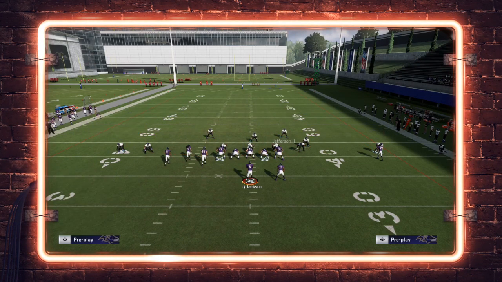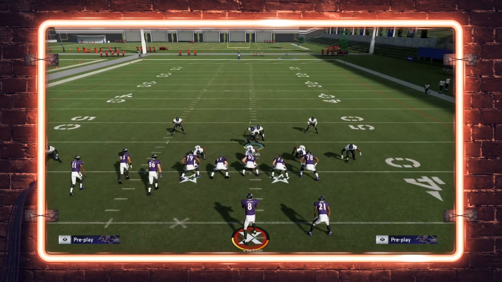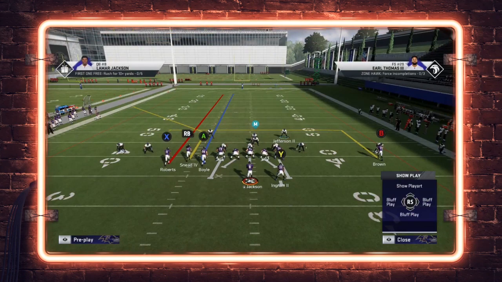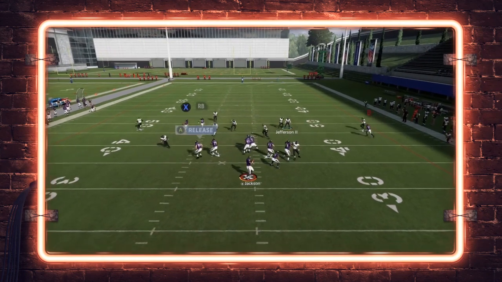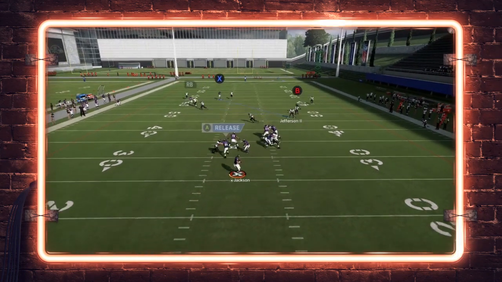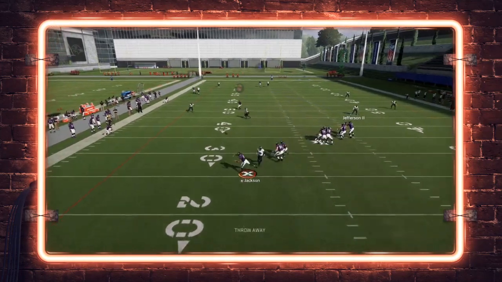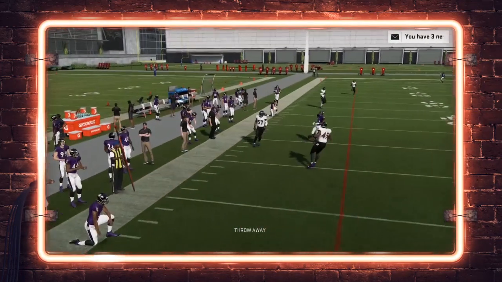So again, guys, Bynes is just out of the way here, so that way he doesn't bump Snead at the release. Hopefully he doesn't anyways. But again here, watch Earl Thomas. Free release to Snead. Here comes the corner route. Earl Thomas is going to be right in that spot. The vertical hook is right in that spot. You have it bagged. Pretty well bagged.